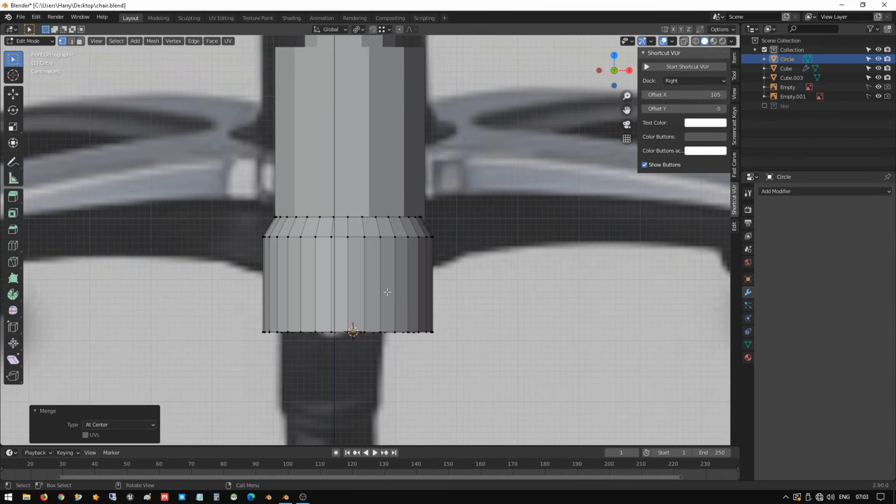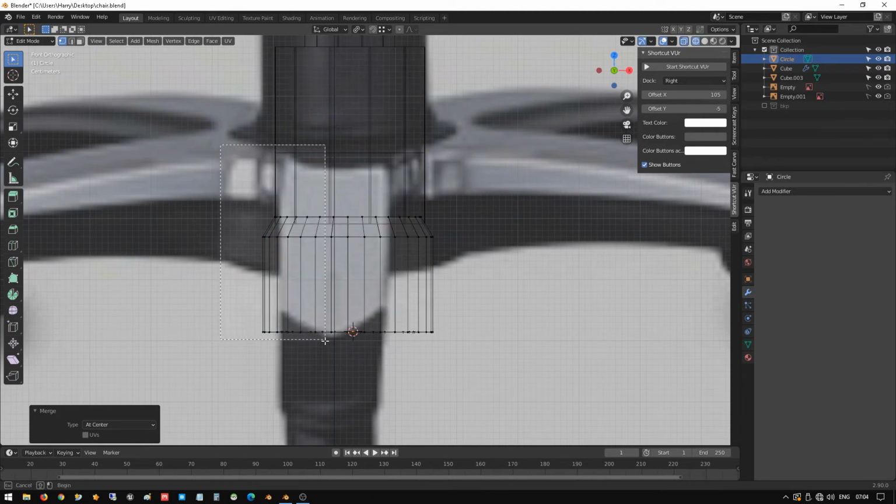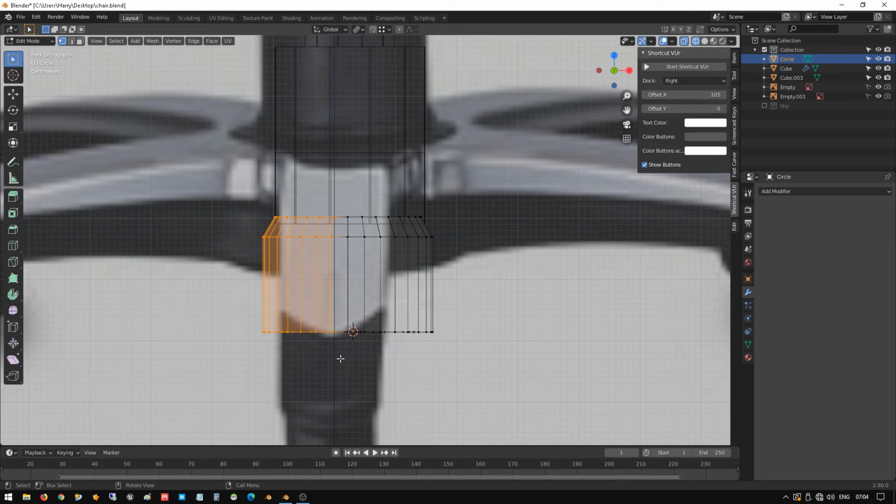Go to front view. Shift Z and select these vertices. Press X and delete the vertices.